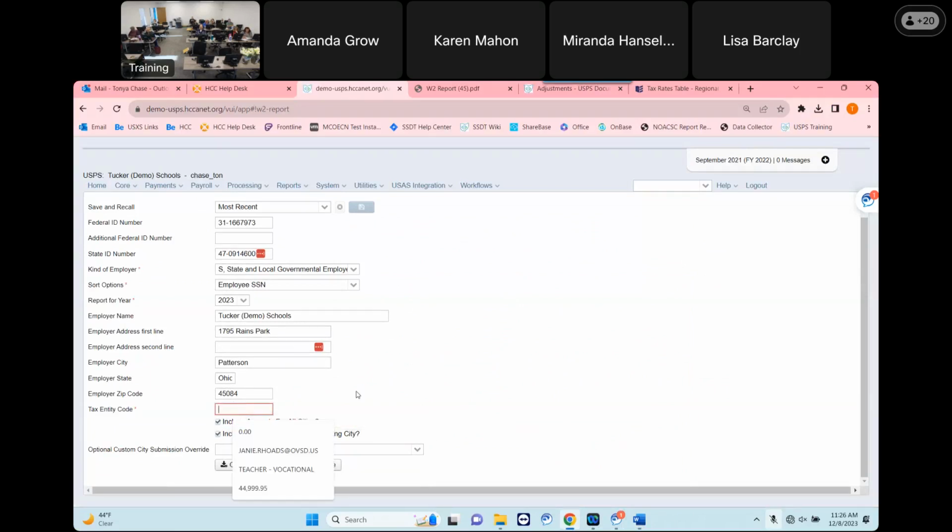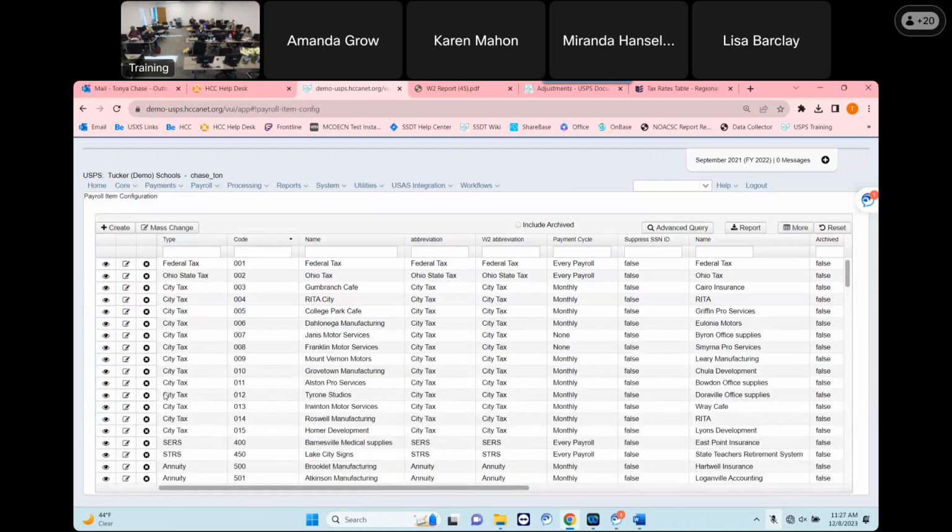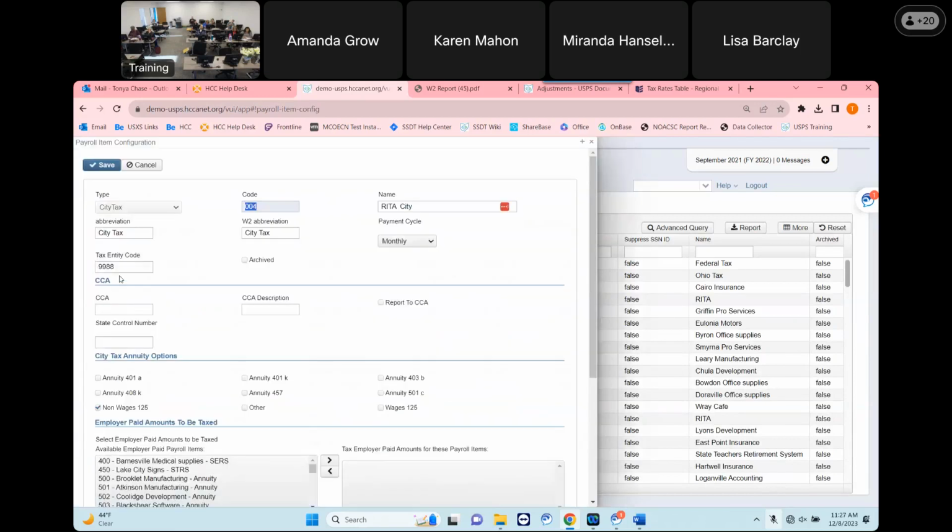This has to come from your payroll item configuration, and it is case sensitive. So if in the configuration you have Cincy all lowercase and you put Cincy all uppercase here, it will not pull. So again, that is coming from core payroll item configuration, on the city, and it's this tax entity code.